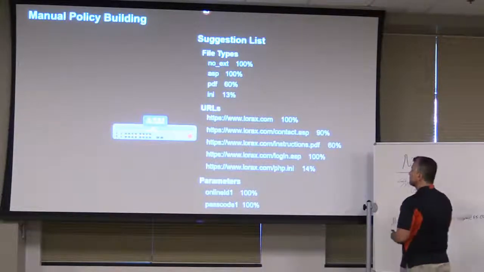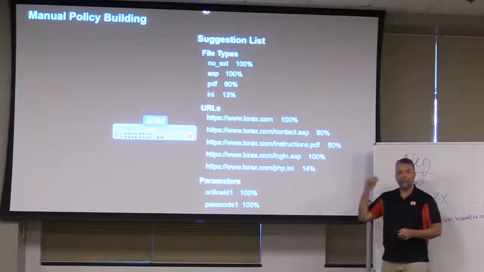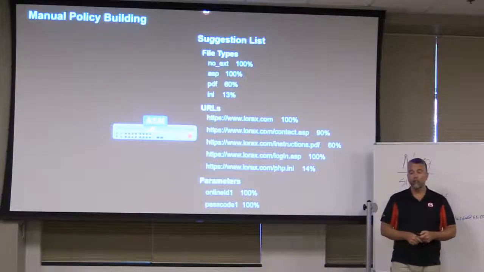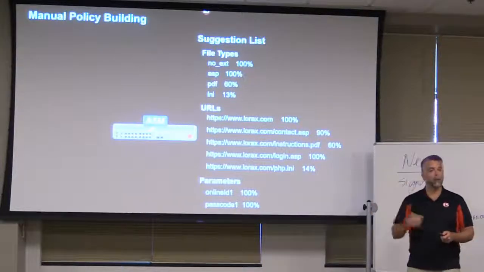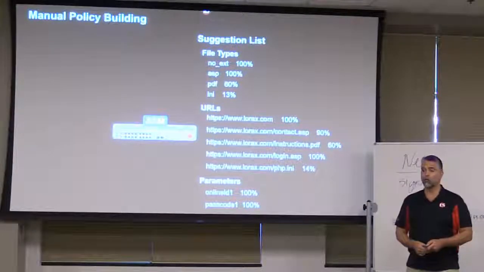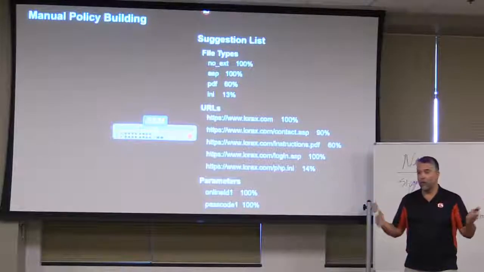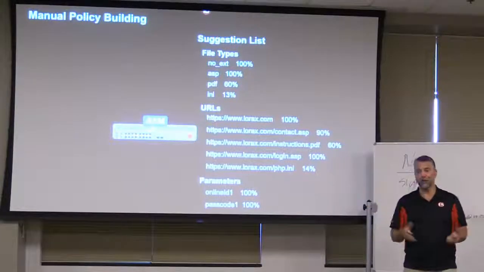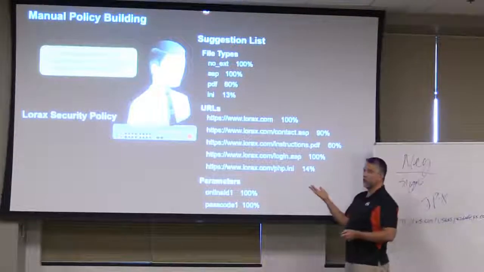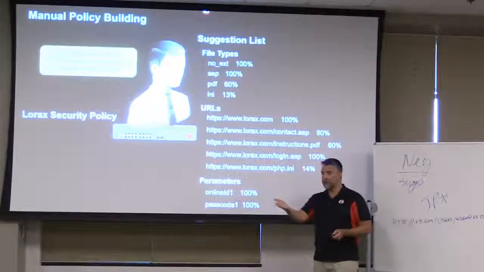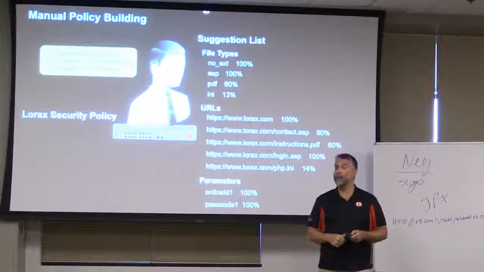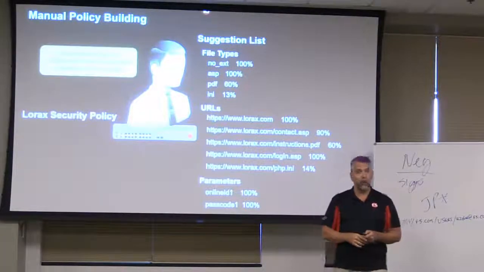And then it continues. And eventually, we see that some of our entries have 100% learning score. So in manual mode, nothing happens at this point. It'll just stay like that, and the rest of the learning scores will also continue to increase. We could get to a point where all of our learning suggestions have a learning score of 100%, but still nothing happens. So in manual mode, what you just did in your exercise is, an administrator has to go in and manually accept these suggestions to become part of the security policy.